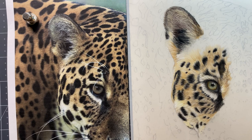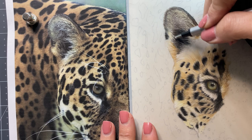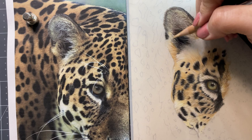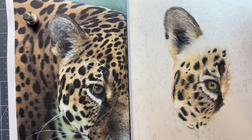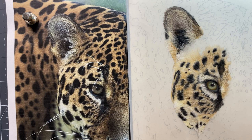So maybe now I do use, let's try a little bit of the mono eraser. The mono eraser gives us a little bit of a softer, well, not a little bit, a lot softer, fluffier erasing mark than the slice tool does. I'm kind of taking out and putting back in and taking out and putting back in until I get it the way I want it. I think a little bit more brown in here.